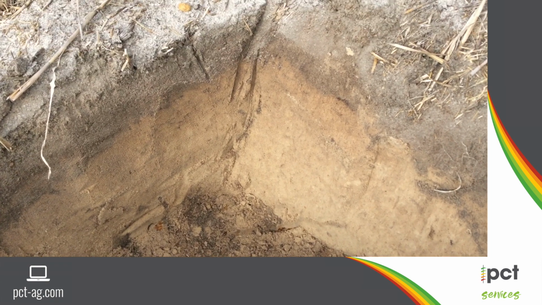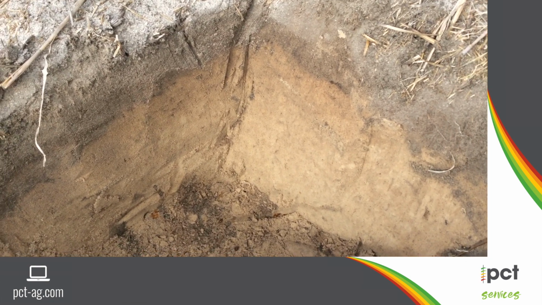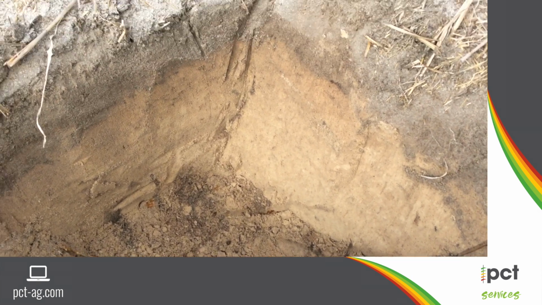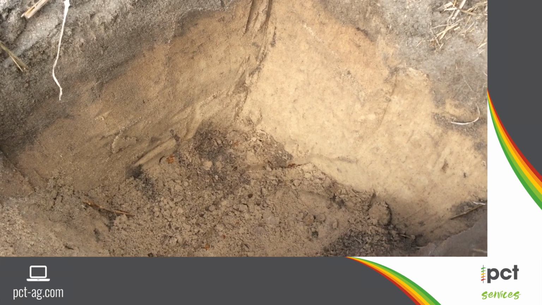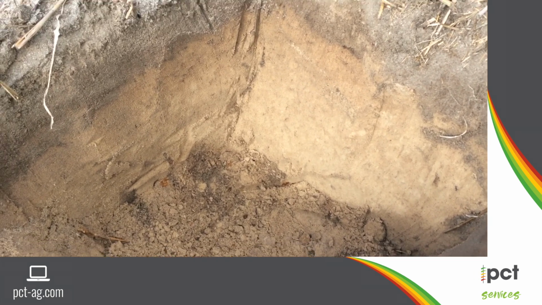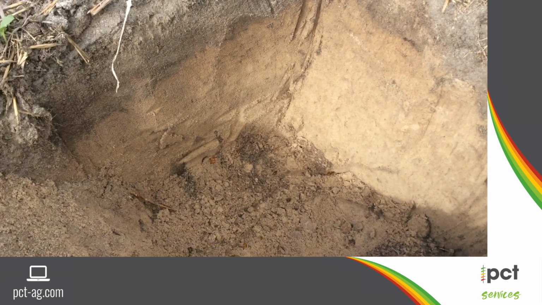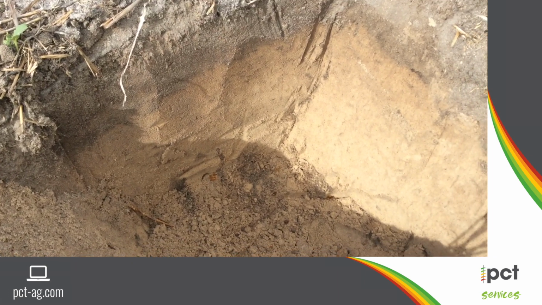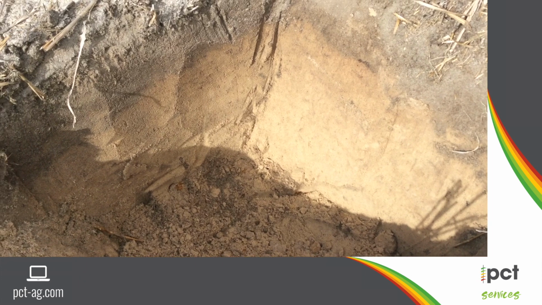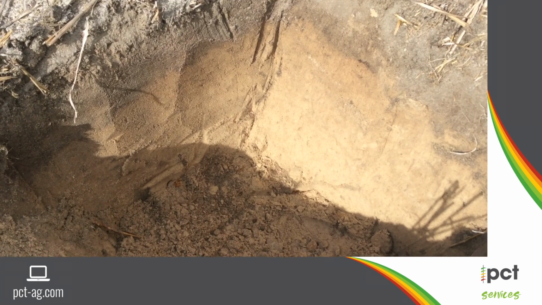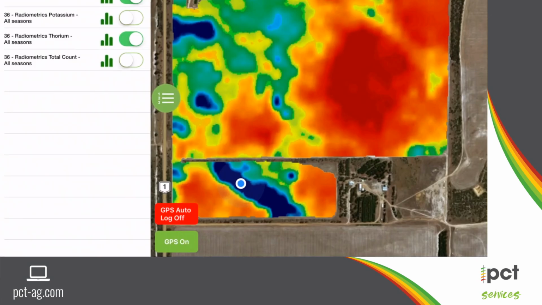Similarly, once we get into gravel, the EM doesn't tend to pick that up and discern very well between gravel soils and sandy soils, so it's sort of suggesting that the profile's all the same, but we've been able to find that gravel down deep. So predominantly this soil profile is very, very sandy, and the radiometrics thorium and EM have been pretty good at picking up that top 45 to 50 centimetres of soil.